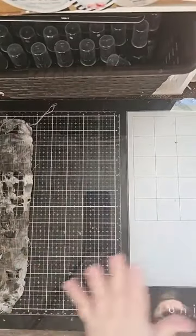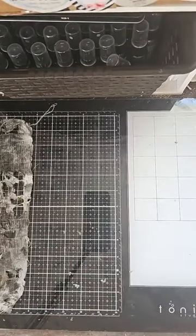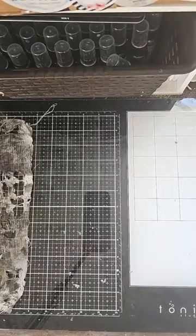And I'm going to put that just over here to dry. Okay, we're going to move on to the next one. So now I want a smaller one. So let's do one that we don't really have a lot of stuff on, because I want a rust one.